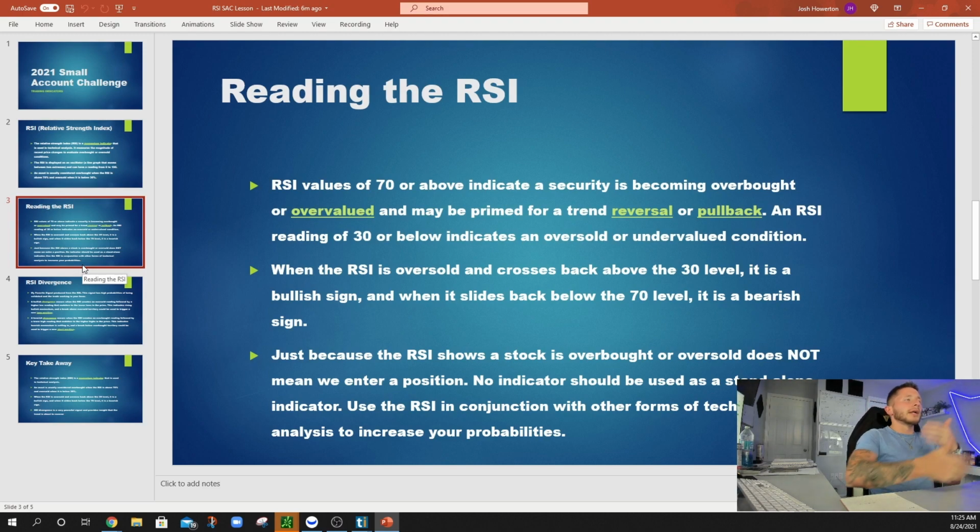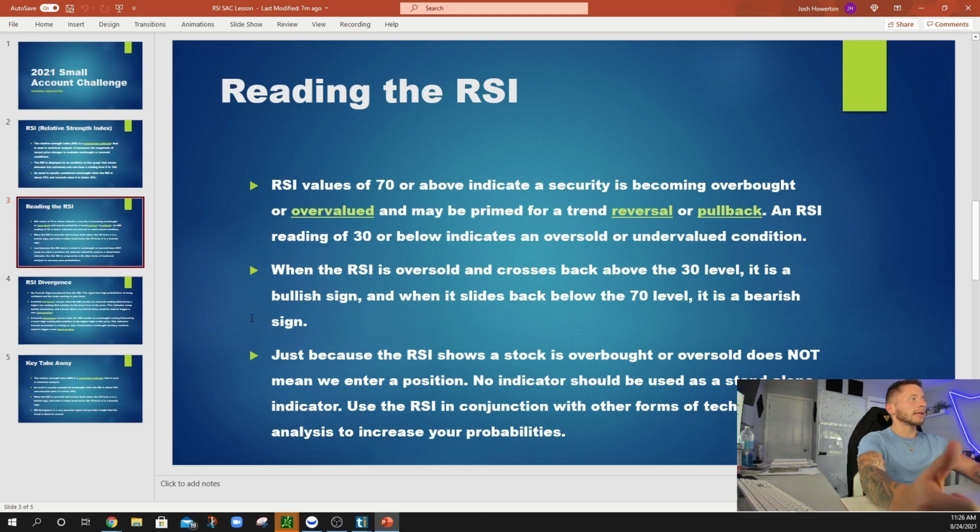The more separate reasons you have to take a trade, the RSI giving you a signal, the MACD giving you a signal, being off support, retracing to a fib level, giving you a signal, right? If you can find 3 to 4 separate indicators that give you a signal to take a trade, that's when you start increasing those probabilities and you have better odds of being right versus being wrong. All right, so take that away. We're not using this as a standalone indicator. We're using it in conjunction with other indicators and other forms of technical analysis to increase those probabilities.